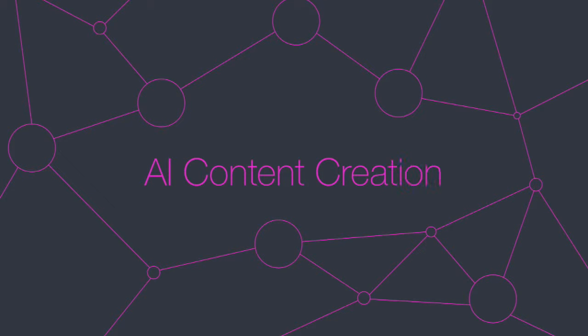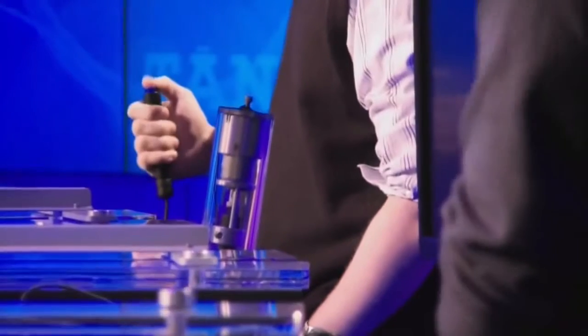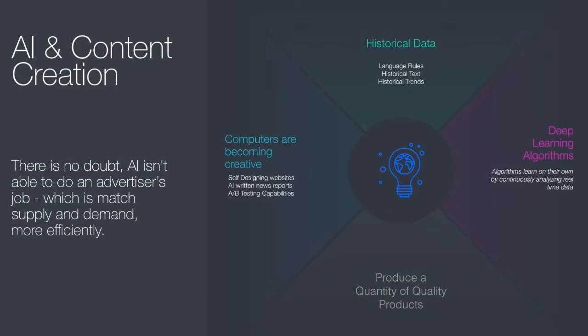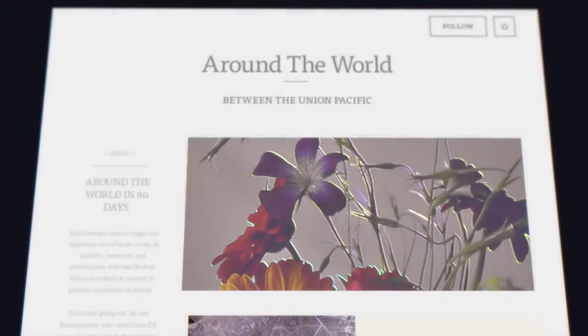Perhaps the most exciting set of trends comes from AI machines creating creative content and understanding language — like IBM's Watson computer, for example. Artificial intelligence primarily functions in two ways: either it utilizes historical data and optimizes decisions based on that, or it comes equipped with deep learning algorithms which allow the AI to learn on-the-go as you feed it more data and as it runs more analysis. We are at a turning point where computers are becoming able to take on endeavors such as website creation and maintenance — it's called the grid. No templates, no coding, no walled gardens. Just tell the grid what you want and it uses artificial intelligence to build a tailor-made home for your content.